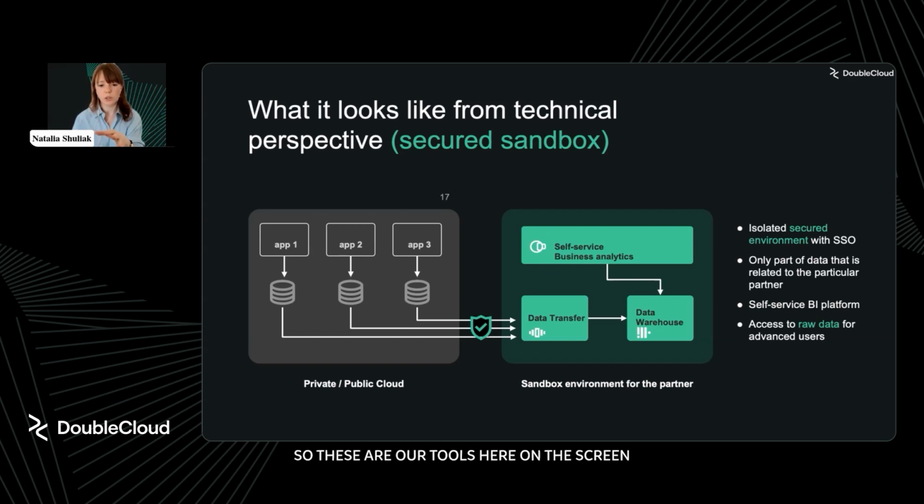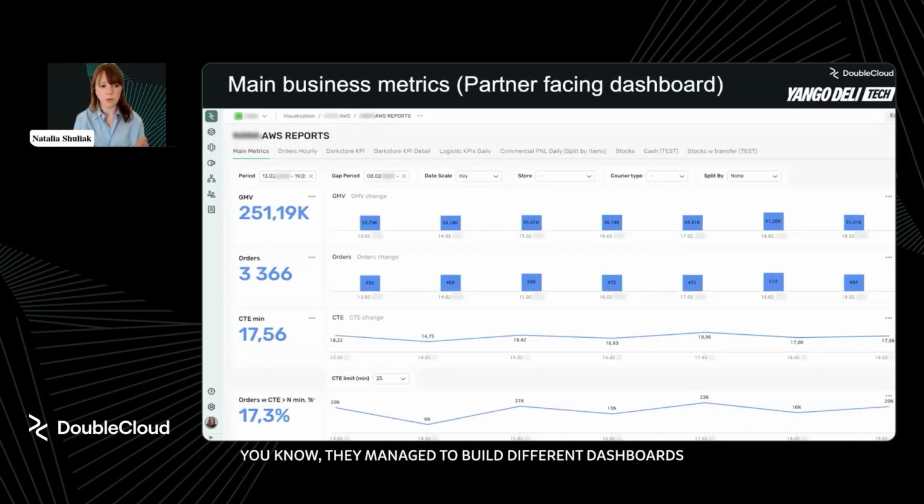So these are our tools here on the screen, right? Data Transfer of DoubleCloud, ClickHouse managed by DoubleCloud, and DoubleCloud Visualization for this case. And the customer of ours, what they managed to do with that, they managed to build different dashboards. These are real screenshots that they are providing to their partners.